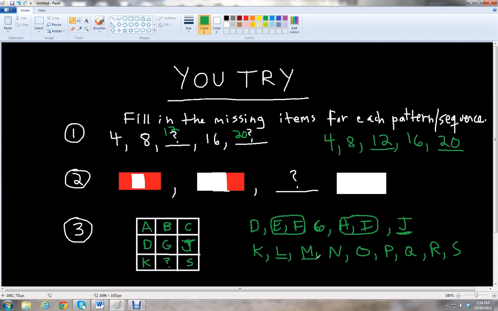So it looks like every fourth letter. So you see the pattern? We go K, we skip these letters, L, M, and N, then we go to O, and then we skip these three letters, P, Q, R, and then we go to S. So the missing letter has to be O. So you have K, O, S on the last row. A, B, C, D, G, J, K, O, S.